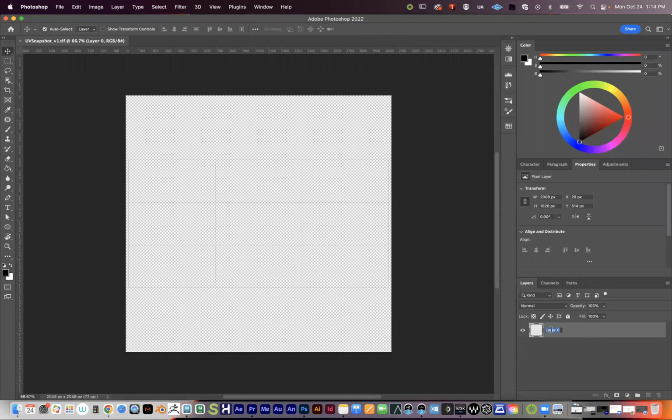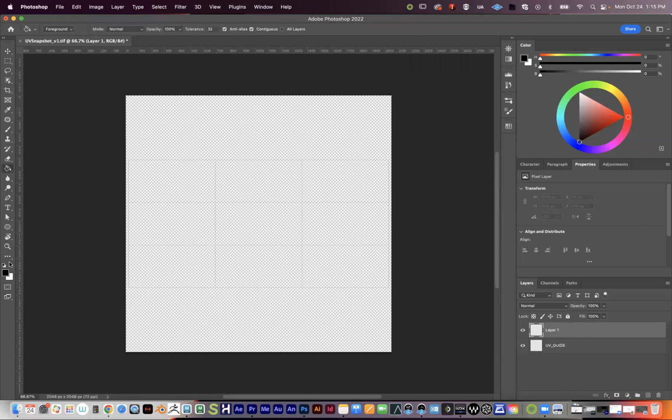I'm going to just double click it right there. I'm just going to call this UV guide right there. And then remember, these are black lines right here. So I'm going to press this plus button right here. So we have an empty layer right here. And I'm going to just use the paint bucket tool. And I'm just going to make it a white color that I'm going to paint bucket into this new layer that I created right here.